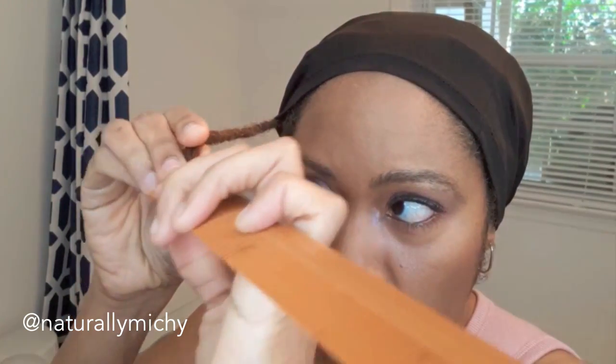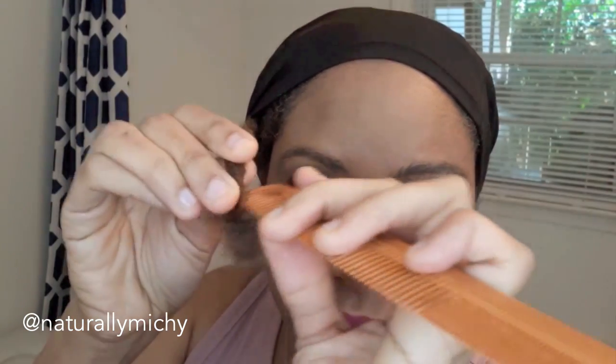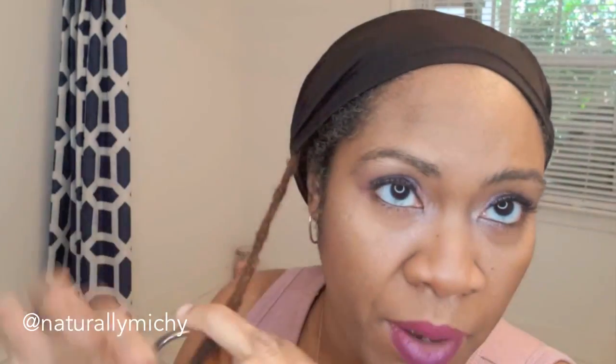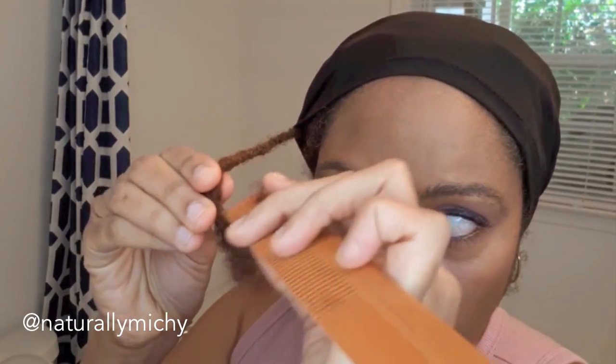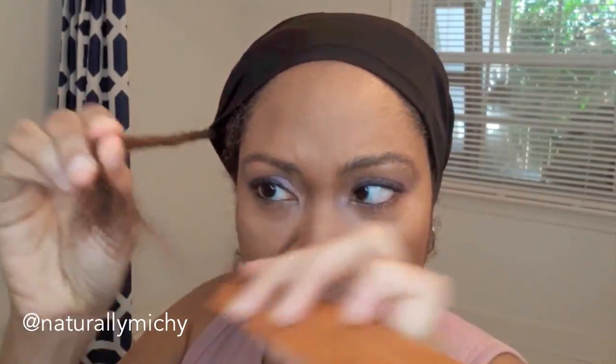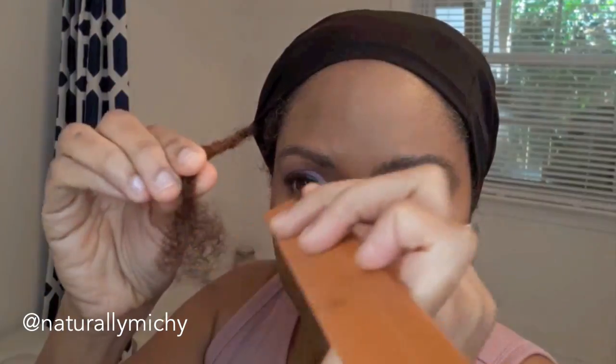I would comb those out because that's all the time I had. Depending on the lock — since I have so many different texture variations — I'd determine how far to go up. With some locks I've done halfway, with some only a quarter of the length. I also noticed a lot of lint in my locks that I didn't realize I had, especially on the longer locks that touch my back.